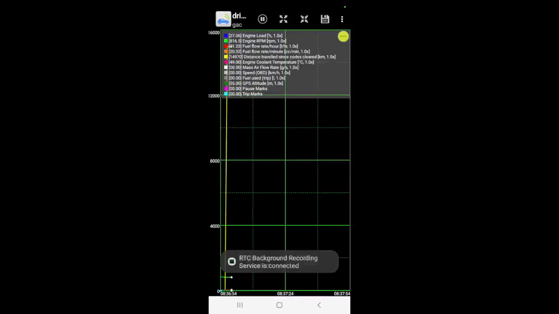So now we are recording the live flow of the engine, and from this we can see that the engine load is recording, engine RPM is recording, fuel flow is reading both readings, the distance travelled, and we also have the engine coolant temperature. On this vehicle the mass airflow is not recording, so this PID is not being read, the fuel used, the GPS altitude.